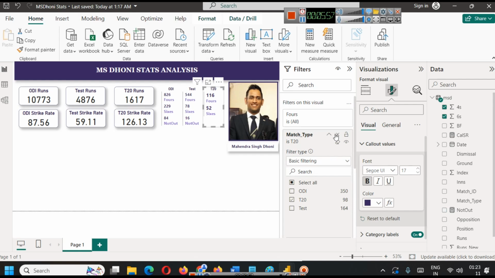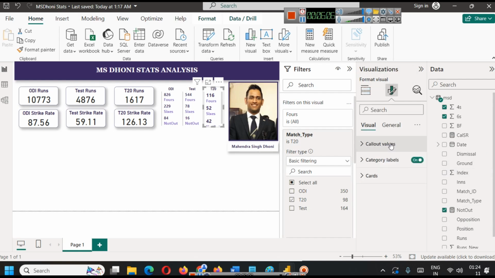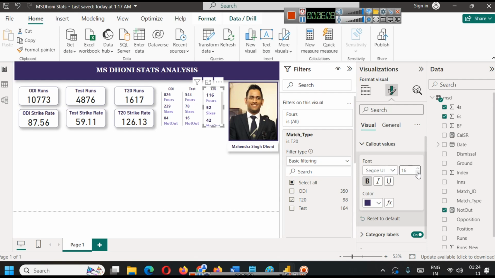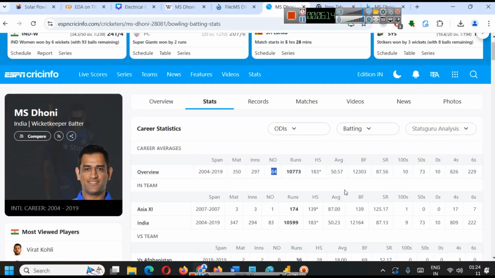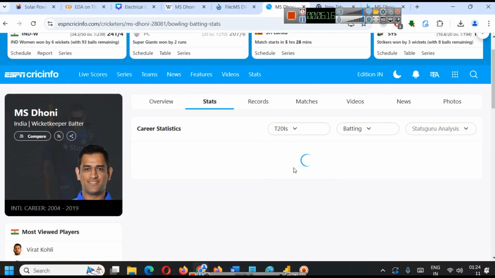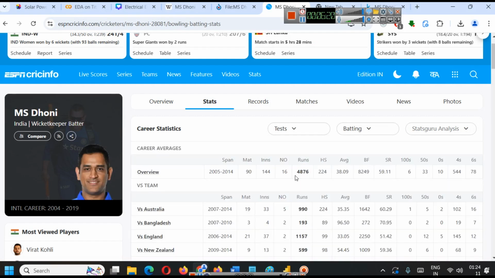And here 42 not out in T20, which is impressive. And here we will simply go 42 not out. Okay, and let's test from ESPN data. So T20s 42, test 60.